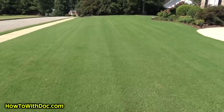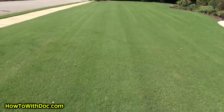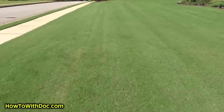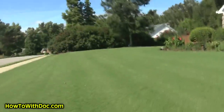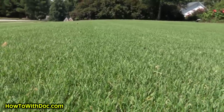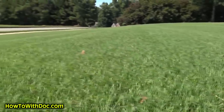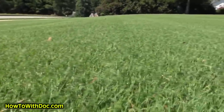I started cutting the front and I'm much happier with this setting. I don't have that white haze — kind of hard to see with the sunshine — but this time I didn't take it down too low. I'm just doing a test cut, but you can see I don't have that white haze on here, and I normally would. You can see how level it is — it all looks nice and level, good clean cut.